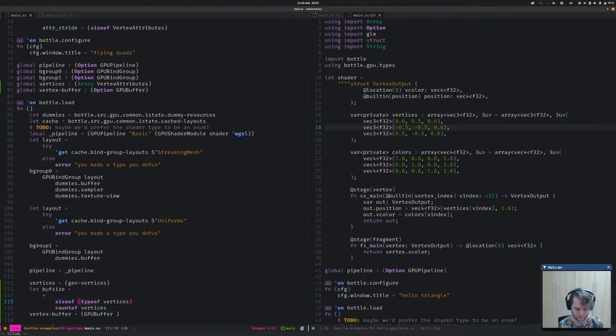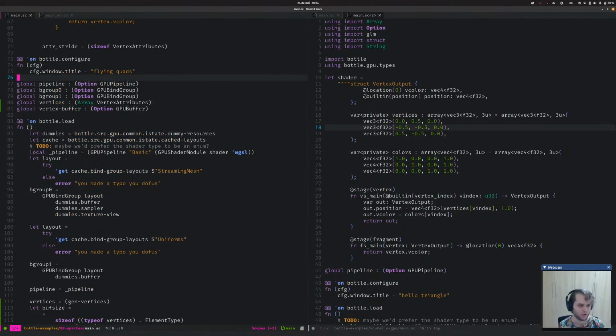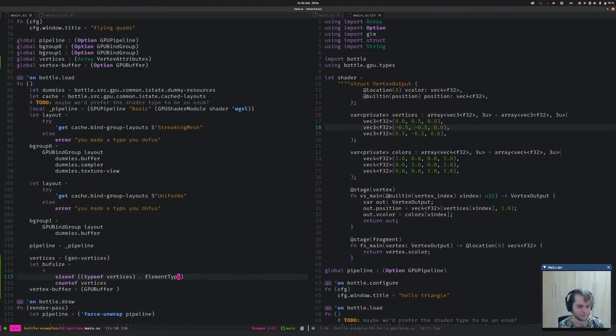Oh, dot element type as well. So this is a convoluted way of saying size of vertex attributes times the number of elements in the array. But this makes it so I can change the type if I want to. Yes, the idiomatic way to do it.